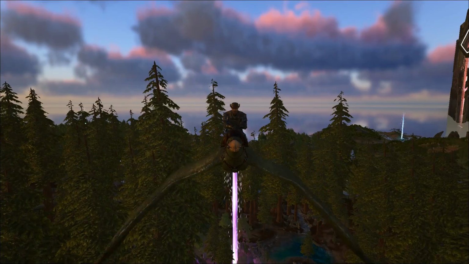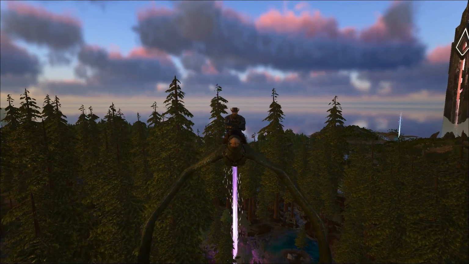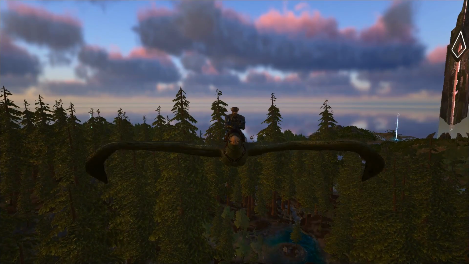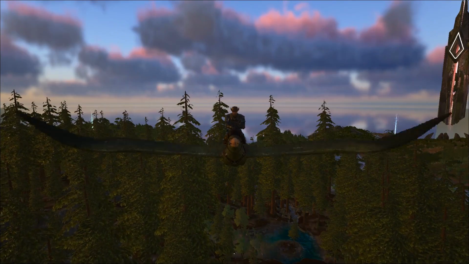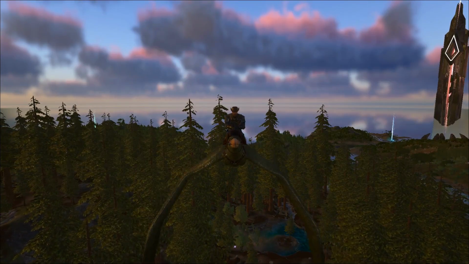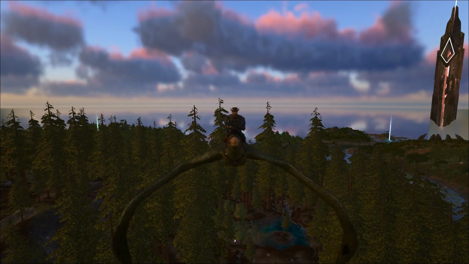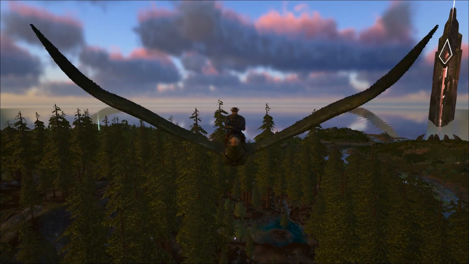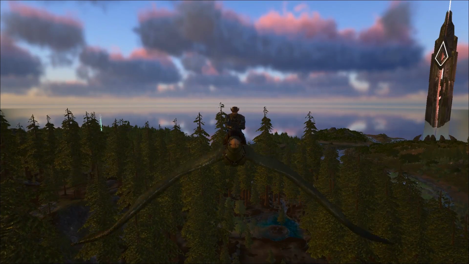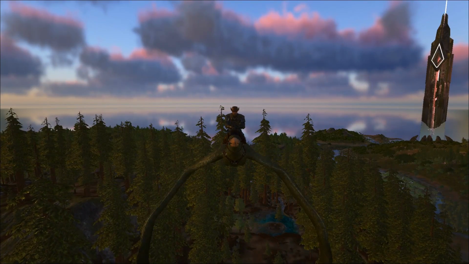Now, I called it a navy bird because it is one of the most versatile mounts in the game. It can fly, swim, or walk, depending on what you need. This means that if you're on an extended trip, no matter where you are, if you need to land to regain stamina, it doesn't matter where you are, you can put down safely. Well, local carnivores aside.